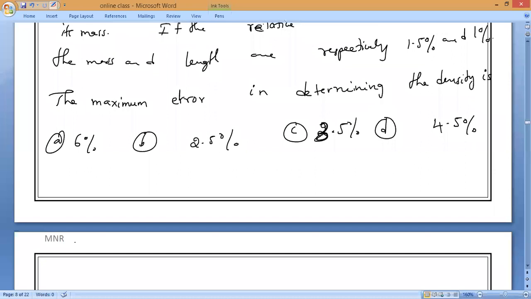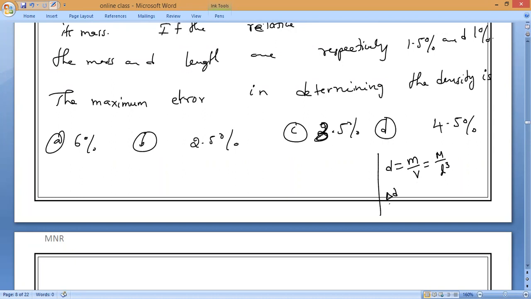Before we have done delta D by D. Delta D by D, do you remember, brothers? Yes or no? We have done or not? So what is the density formula? I will give you the clue also. D is equals to mass by volume. But here volume is not measured. Volume we can represent in dimensions, L power 3. The mass we can represent with a capital M.